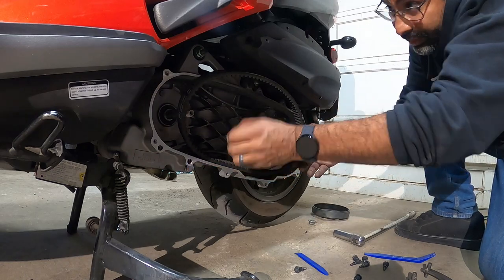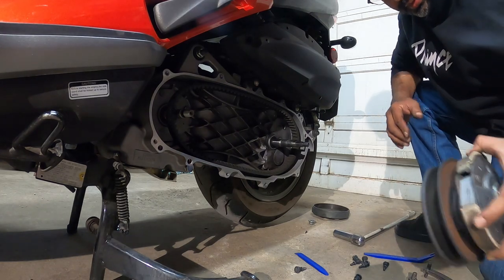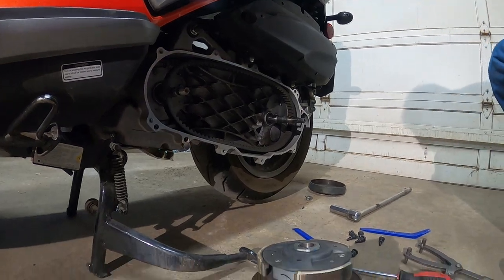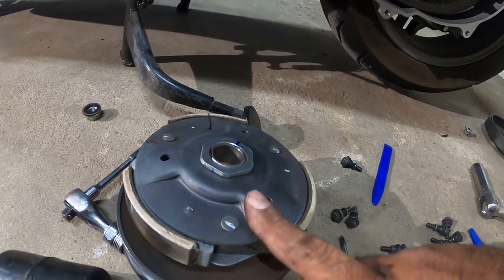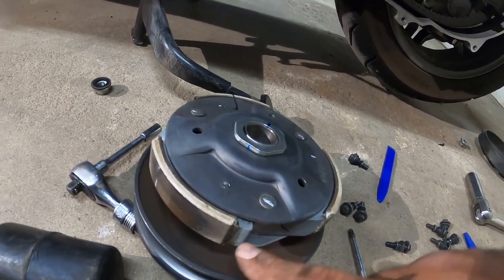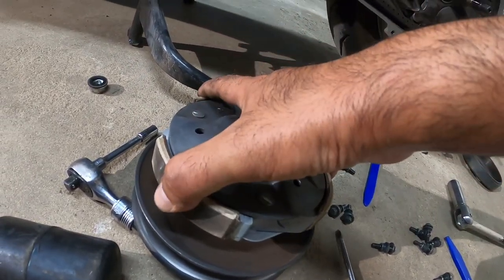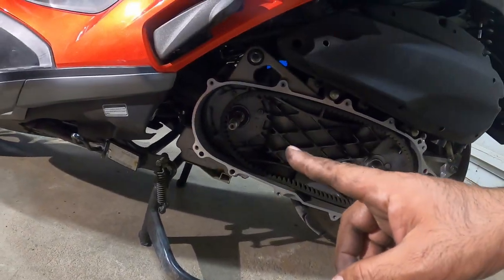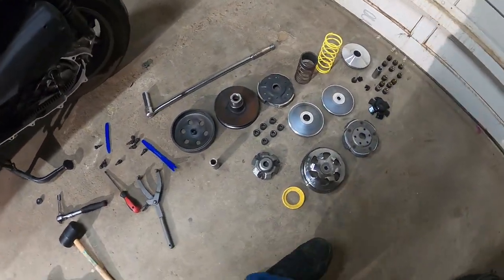Again, keep your belt in here. Just want to keep it out of the way. The next step here is to remove the clutch. You'll see here, we got to remove this nut right here that holds the compressed spring on the pulley here, and then we got to swap out the clutch material. I mean the clutch. These are the clutches right here. This is actually what engages your rear wheel when you're accelerating on this pulley from the variator to the clutch. All right, so.